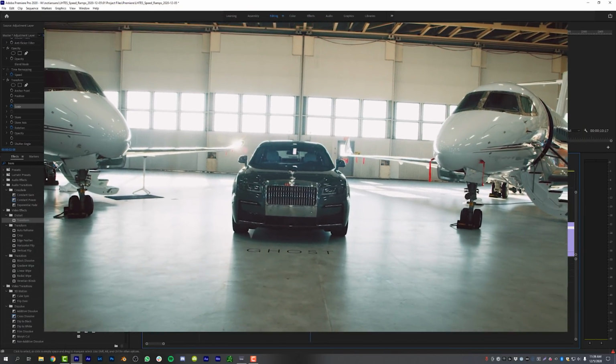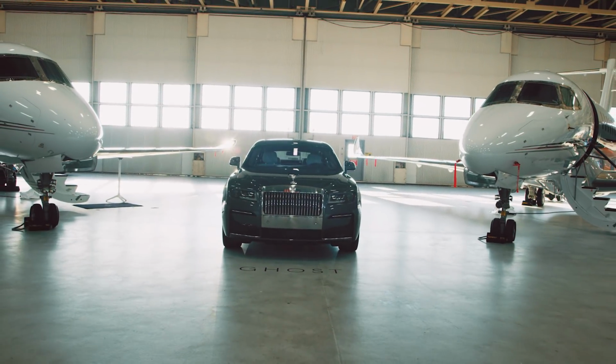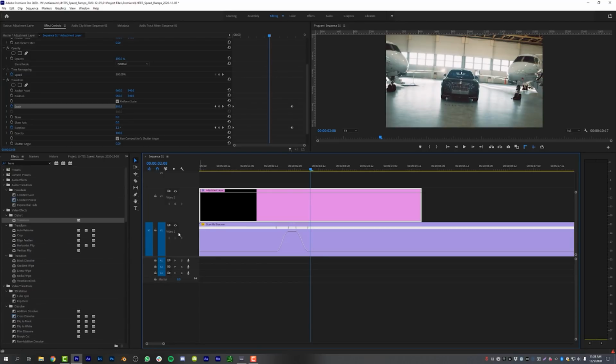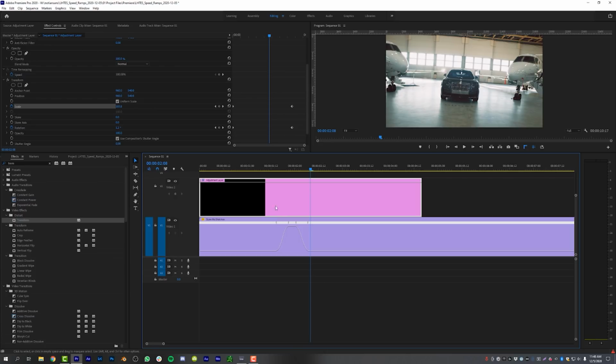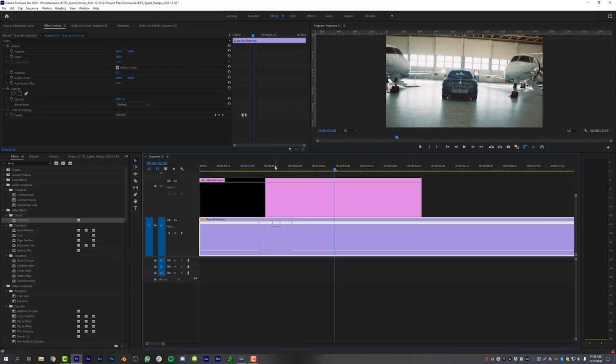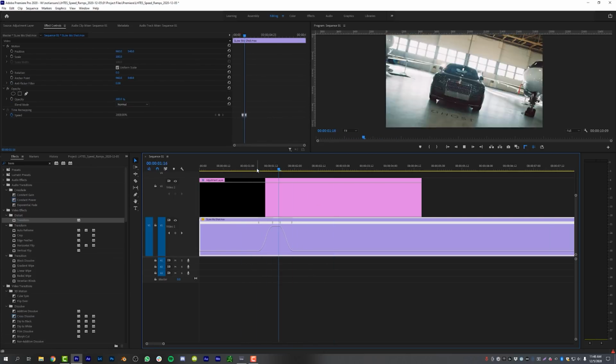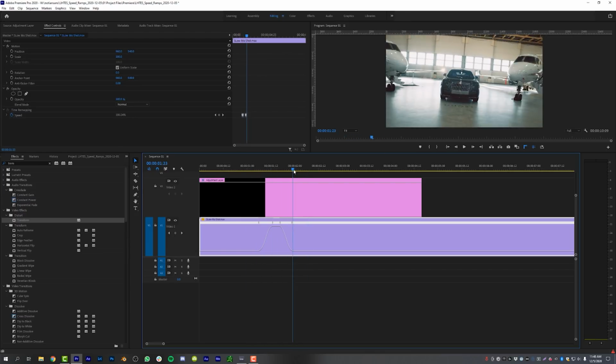Making sure that you right click on this effects button and go to speed duration. Then you're gonna do all of your ramping on your timeline, making sure to expand your video layer as big as you can, because that's just gonna make your ramping just a little bit easier. Each shot is gonna be different. Each time you do a speed ramp, it's gonna feel a little bit different.